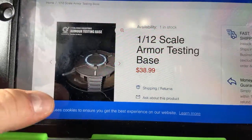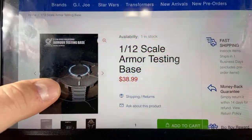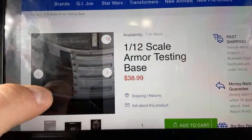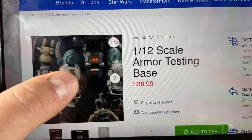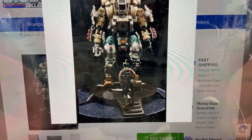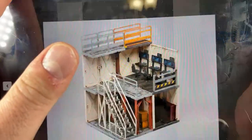And you see it right there. Yes, I accept your stupid cookies. Out of my face. Anyway, if you come over here, you can zoom in and you can see it's rather large. And they even show a picture with the mech. Let me just zoom in here with this. There we go. And as you can see, the base will actually fit perfectly with this base right here.